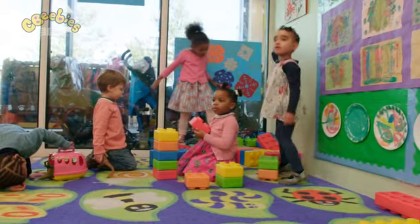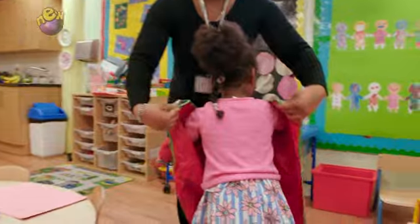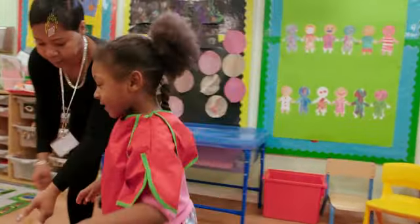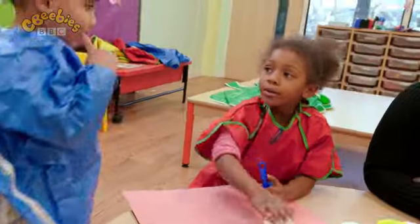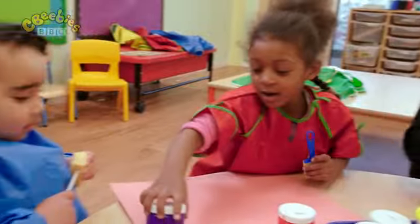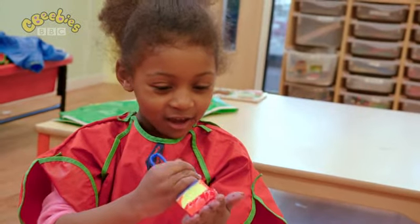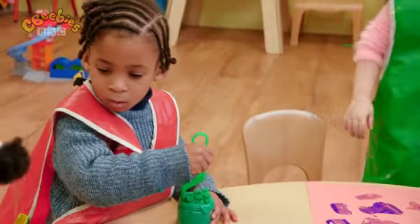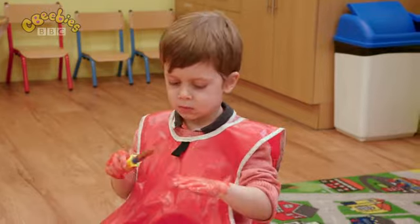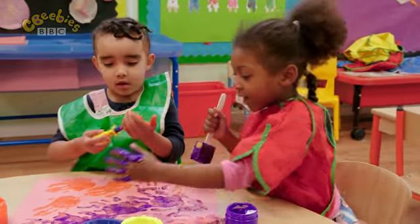Okay, come on everyone, let's do some painting. Who would like to put aprons on? We're making handprints. We sit down next to our friends. Louisa, what kind of paint would you like? Purple. It feels very gooey, just like glue. A little bit cold. Come on, wash your hands, please. I'll do my handprint then. Orange, my favourite colour. This is ours, Olivia.